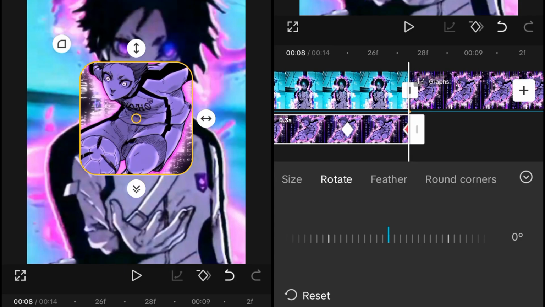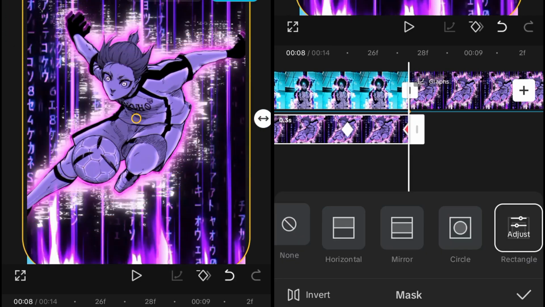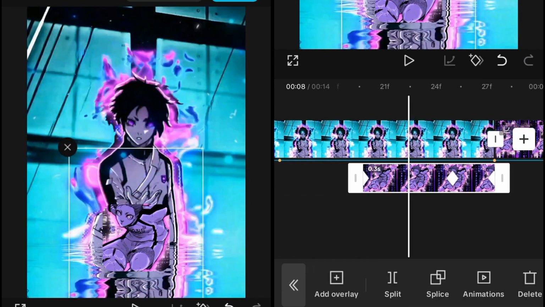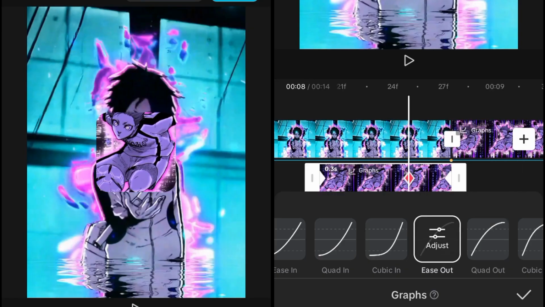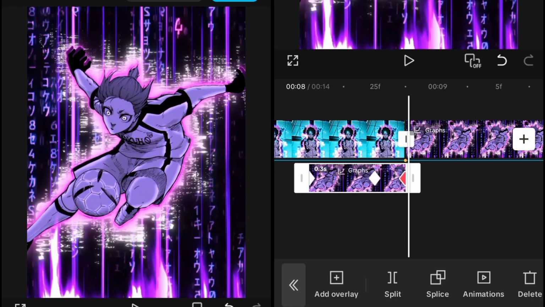You have to go into the mask, and in the mask you have to set the x-axis and y-axis of the size, not the position, the size of the mask, to get the complete clip at the end. I have also made a tutorial on how we can make this transition. You can also watch it if you want that in detail.